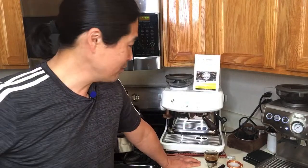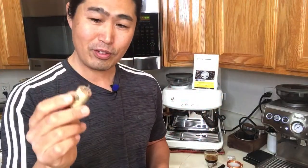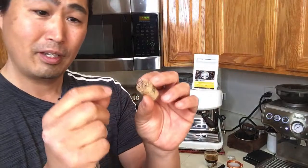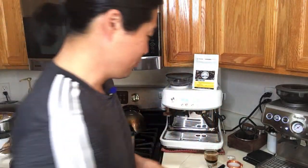Someone asks why I didn't use a distribution tool. I just made this coffee rake last night and was anxious to use it. Distribution tools help distribute grounds evenly — this one does that and it cost me maybe a dollar or two. I bought the printer head cleaner needles on Amazon for about $7 and they come with 12. If you're making one at home, make sure to cut the sharp end off the needle.